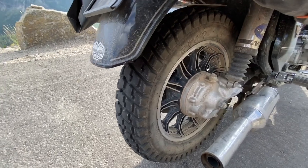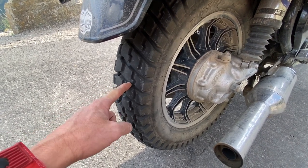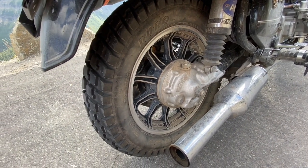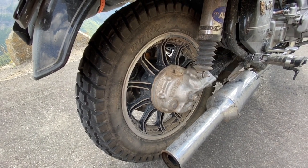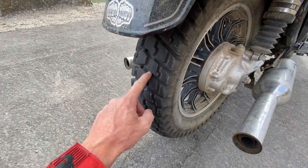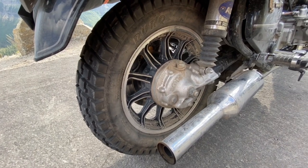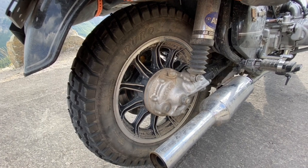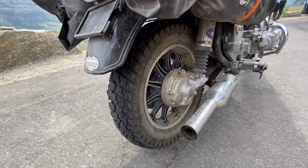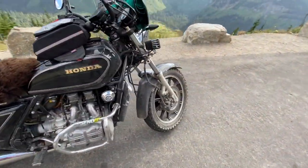I wanted the ability to plug, but with a tube there's a little more vulnerability. So I've got what I think is Stans — a self-balancing and puncture-sealing product — in there. I haven't seen any weepage from thorns so far, so far so good. The tire hooks up really well. I've done a lot of dirt roads and BDR-type roads without any traction issues. It corners really well. Just a super good tire. If you have suggestions for other 130-90-16 alternatives, put them in the comments.